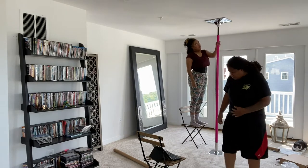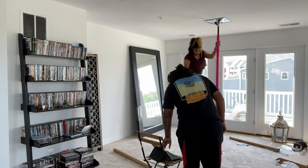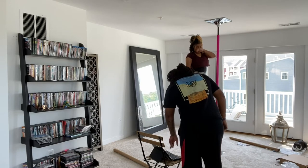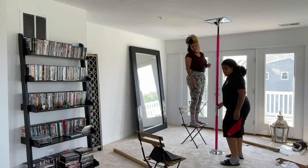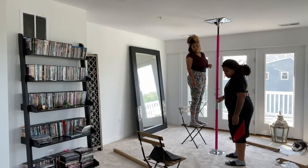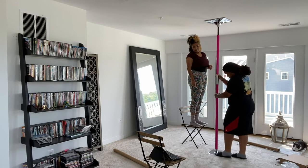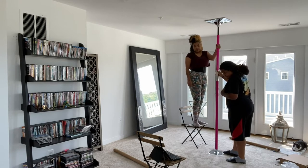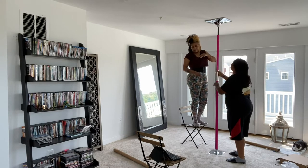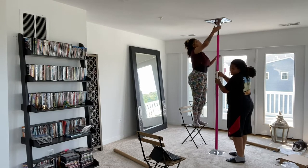Ready for next direction? Because I think you're going to slide down there. So I'm going to keep turning until it becomes very difficult for me to turn. Now that I've tightened the pole to the point where it's very difficult to make it any tighter, I know that my pole is in nice and sturdy. I'm going to take the second ring, screw it all the way down, to lock the adjustment rod in place.